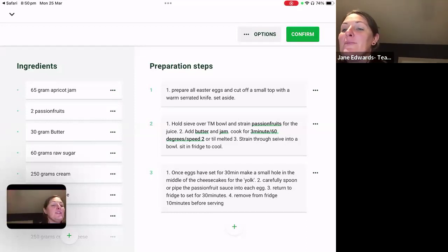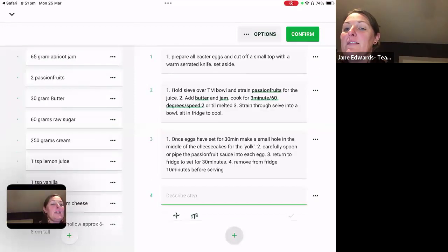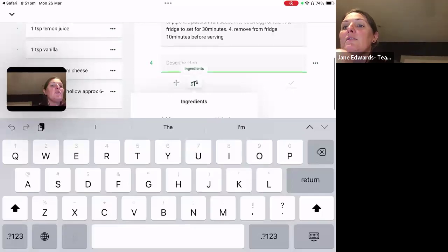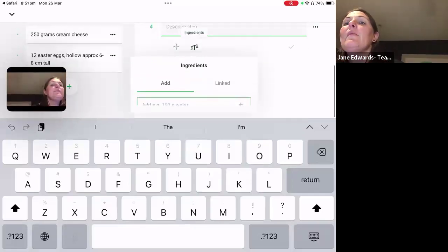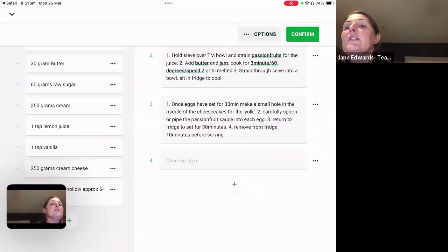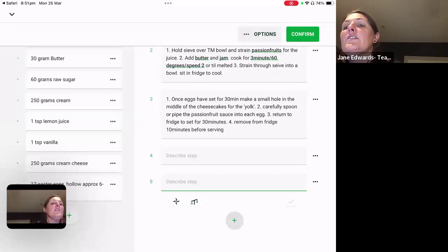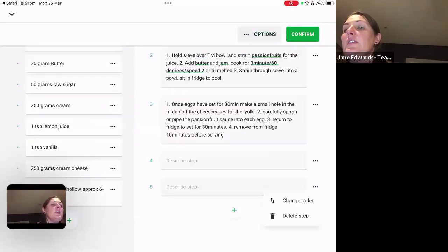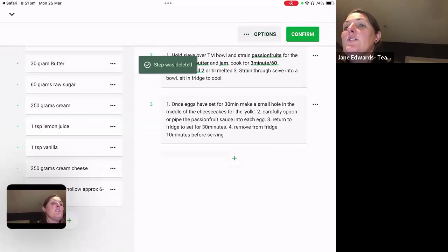If you needed to add it and break it, that plus bit down the bottom there, you can then just add in, so that when you're adding your scales, it'll take things directly from your ingredient list. Yep, and you can just scroll down and tap on the one you want. And then if you're putting in the settings or anything, you're just putting in how long you want it for, what speed, and if you were doing anything else there. So it gives you those abilities. So I put those extras in.